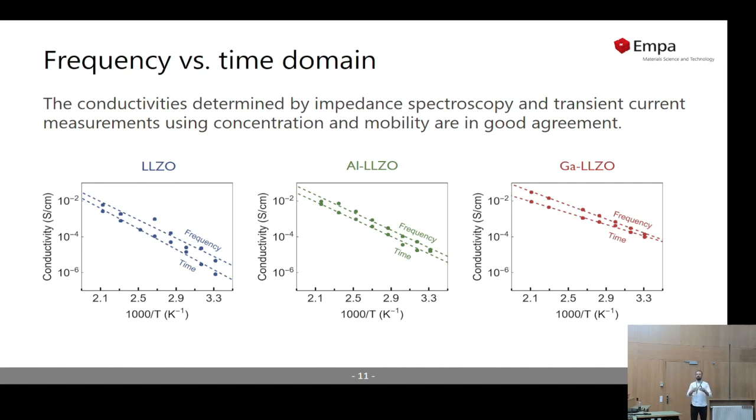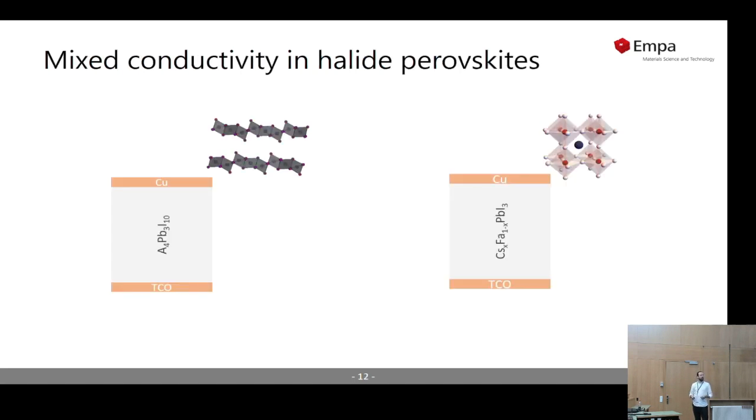Quantitatively, there's still a slight offset. The transients are slightly slower in time scale than the impedance. And we currently suppose that this is the case because now all the ions have to move through the whole bulk, whereas in impedance, you oscillate the ions around and they don't necessarily have to go through the same migration path as going through the whole device. We're also doing simulations at the moment of how this migration path works in those, and this seems to follow more or less what we show in the time domain as well. Okay, so this is all for solid electrolytes so far.